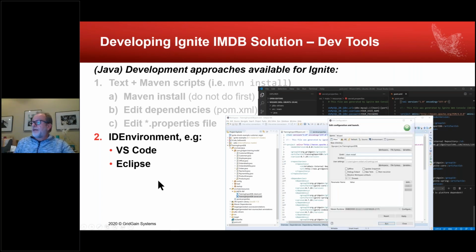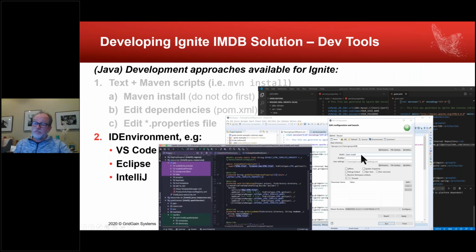Okay, and if you're building in Eclipse, you can just click on the POM file, right click and say, hey, I want to do a clean install, and you're good to go.